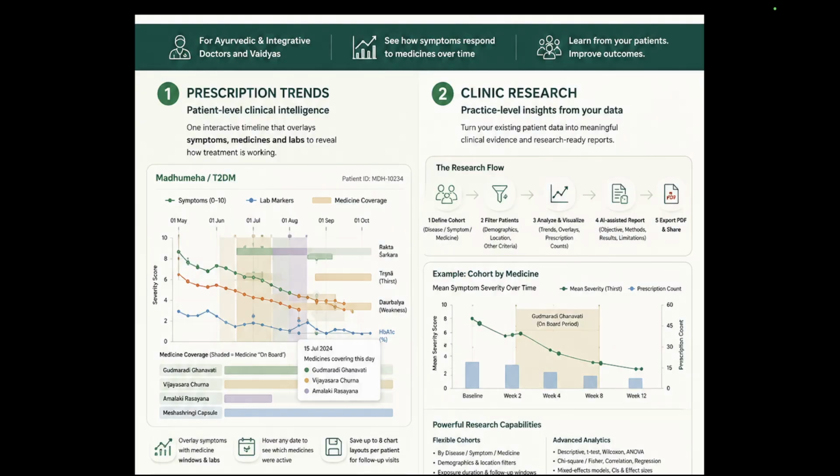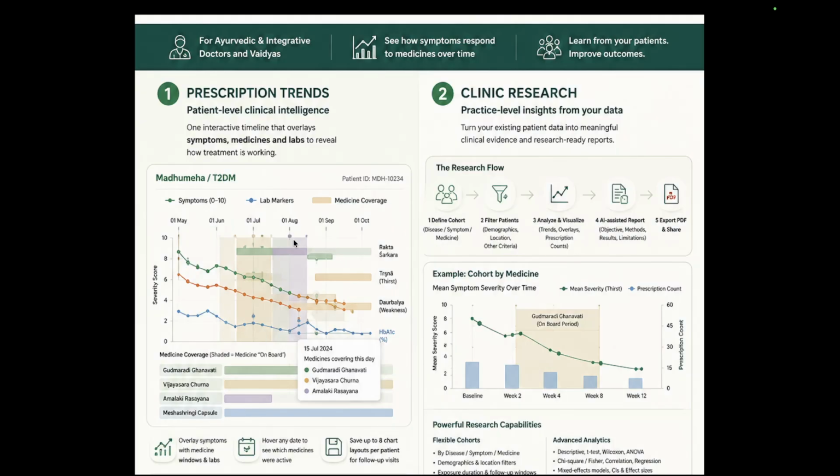trends of different symptoms, different diseases, on different time scales, along with an overlay of what medicines doctors have used. This is specific to a patient and how the specific doctor has treated the patient, so that it can be used for a doctor's understanding of how his treatment is working, how different medicines are working, because he'll be able to see how the symptoms are trending, whether they are a positive trend or negative trend over a period of time on a single chart, and this can be configurable.